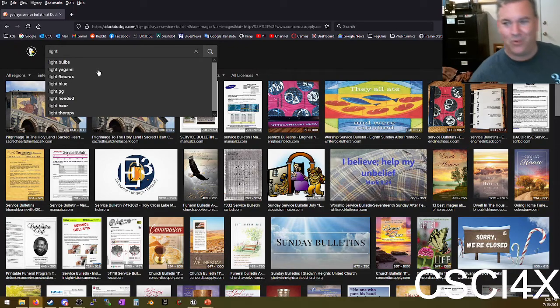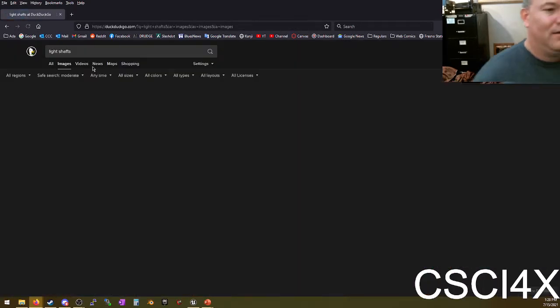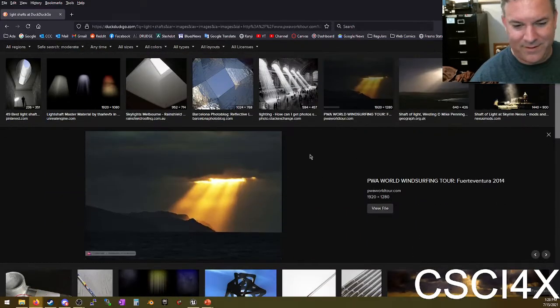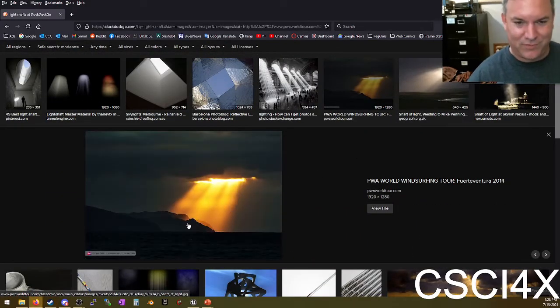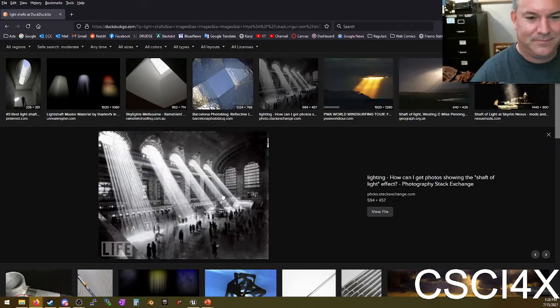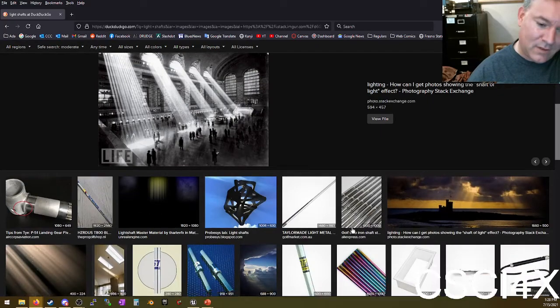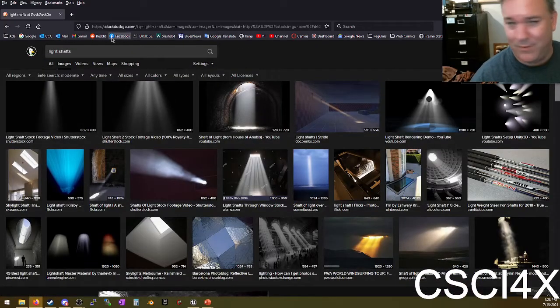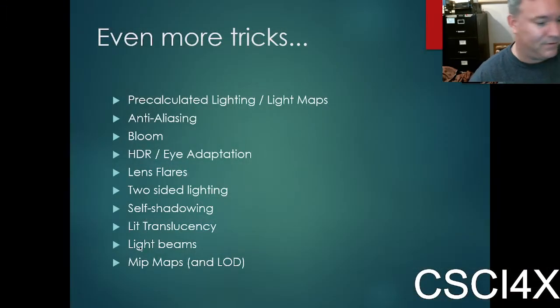The more correct name for it is called light shafts. And so that's pretty bad. You are right. The Thief series actually does darkness really well. Yeah, there you go. That's the classic church service bulletin cover. If you turn on volumetric lighting, there's an option for turning on light shafts that we talked about yesterday, and so you can get light shafts for free, or not free, but you don't have to code them. That's good.